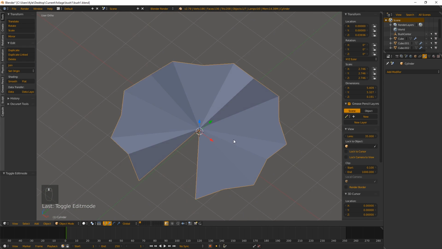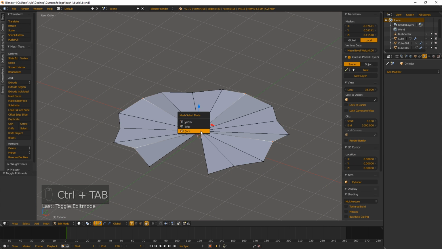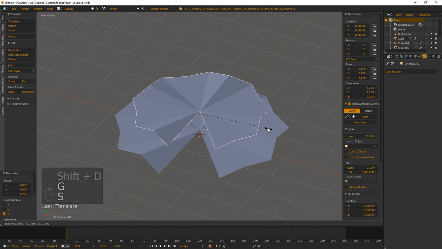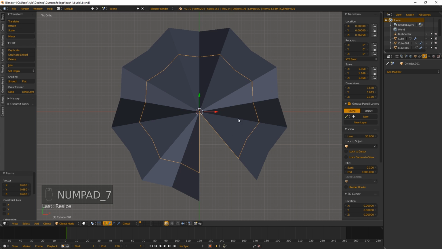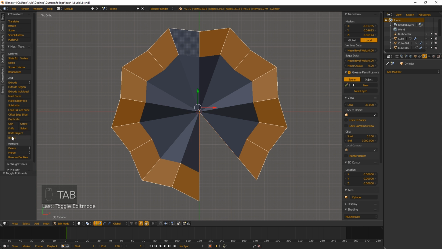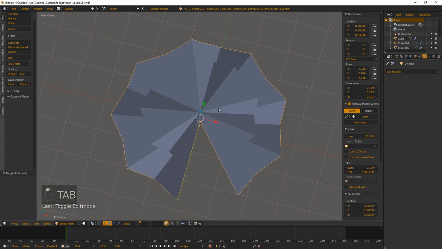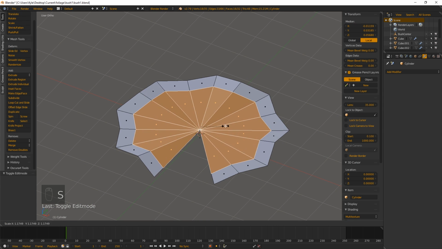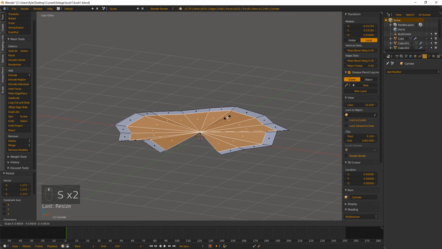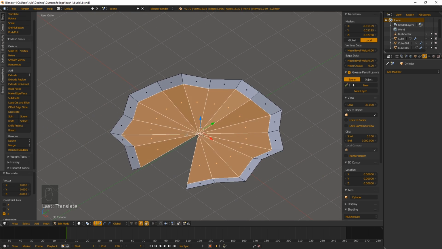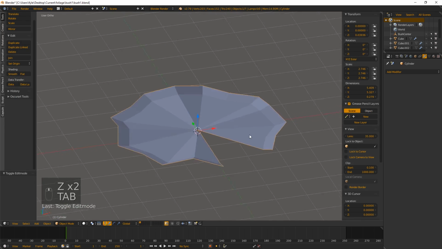Okay. So now, let's do something else cool. This, and Shift D it, and bring it up a little bit, scale it down, and we'll get over top of it with 7, and we select both of these. And then if we go into our tools, and we hit Tab to go back into edit mode, we can see an option here called Knife Project. So we'll hit that, and we'll delete this one, and then we go like that, and look at that. Let's scale it out a little. And we'll bring it down. Give us some, yeah boy, that's lily right there. Look at that. I'm digging it.